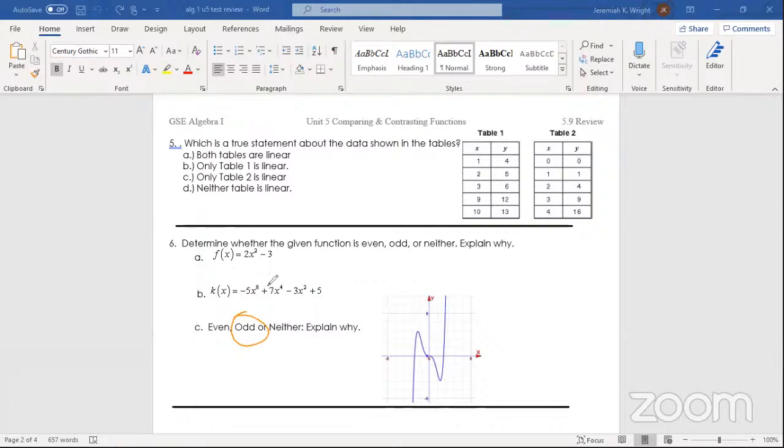All right, so now when it's in its equation format, what you have to look at is how the variables and what their exponents are. If all of the variables are even, then you have an even symmetry. If all of the variables are odd, you have an odd symmetry. If you have a mixture of them, then you have neither. So let's look at this. This is 2. And what is this? If we don't have a variable there, it's raised to the power of 0, which is considered even. So this is 2 and 0, we'll call even.